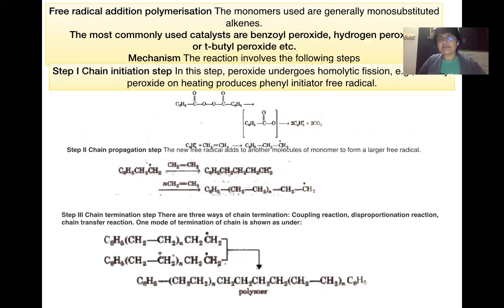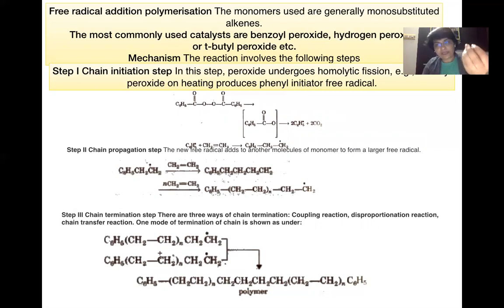So we'll just see that example in free radical polymerization, formation of alkenes. We have taken 3 steps, and this is very important from the board point of view. You get a direct question. First is what? Benzoyl peroxide is used. Benzoyl peroxide breaks homolytically in between oxygen and oxygen, and forms a free radical. That free radical is going to attack the ethene molecule to show homolytic fission, so that there also a free radical can be created. Once that carbon with free radical is ready, it's going to attack another alkene molecule.